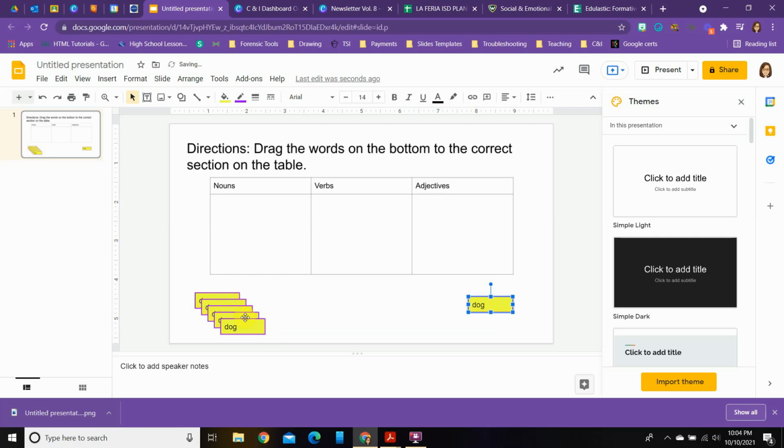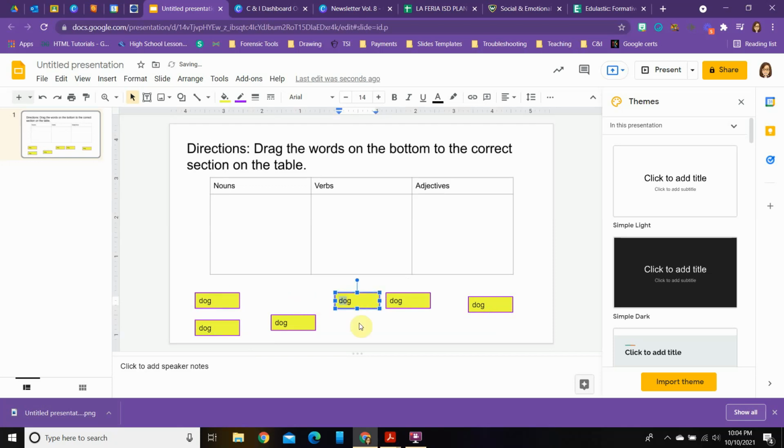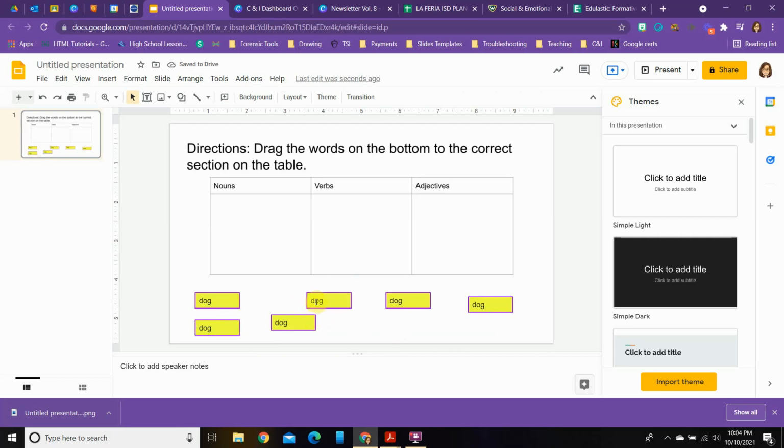Of course, you can do as many as you want here. Just for time's sake, I'm just doing 6. And of course, you can drag these to the different areas here in the bottom. I'll just leave it like that for right now. And I'm going to start changing the words here. I can do something like beautiful. Dance. And then over here, let me change that to truck. And what else do I have over here in the bottom? I can do something like silly.